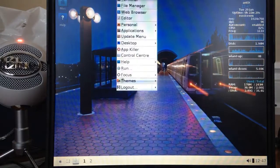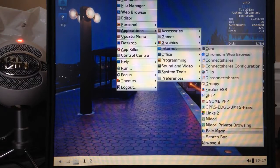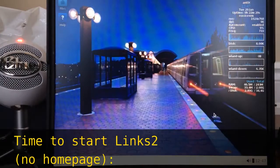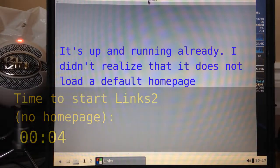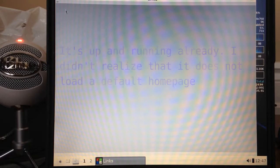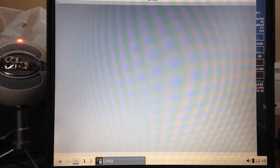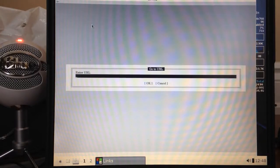Let's try just general browsing with more of a text-based browser, as I understand it, Lynx 2. So back when I was in university, I'd use a program sometimes called Lynx, with a Y, I think. L-Y-N-X. Pretty sure. Actually, I wonder if it's on in the terminal. Okay, this doesn't seem to be... Is it on? Lynx. Okay, I'm clicking around, not doing anything. Oh, here we go.